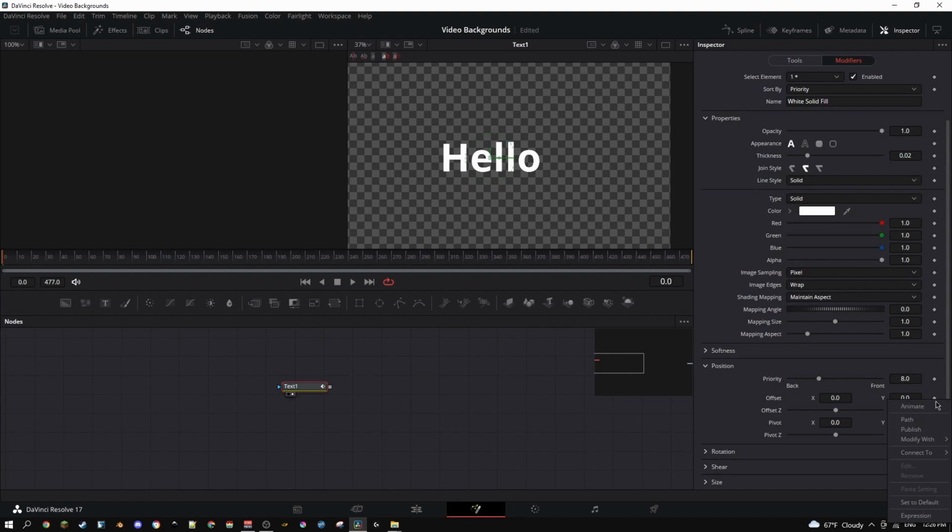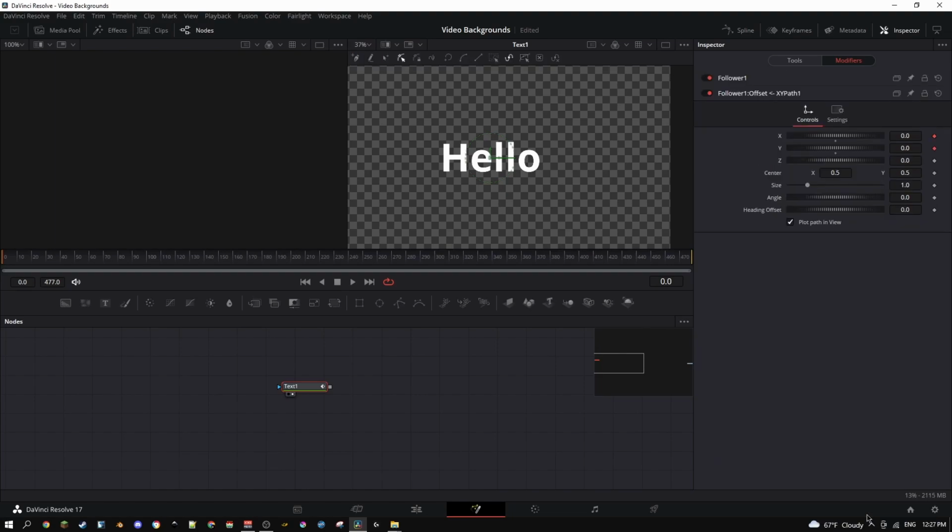So what you do is the similar thing: right-click on offset and then modify with, and then XY path. And now we see something very specific: Follower 1 offset to XY path, or offset XY path. We see two animations here animating the X and Y, which if you decide to click anything else, may animate it or it may not.